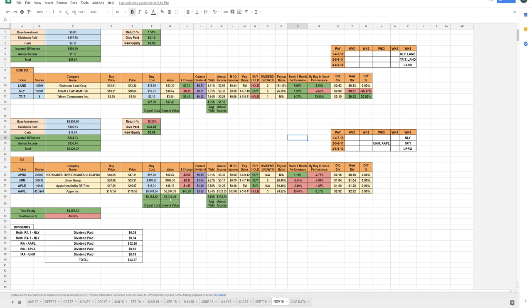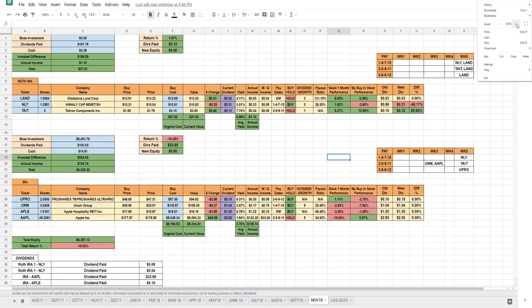The IRA's base investment was around $8,451.76, so I'm actually below my initial starting point. This is a rollover — I rolled over my 401k at the beginning of the year. I had quit my previous job and had about $8,000 in there, so I rolled it into the IRA to avoid those 401k fees. I made a video going over all the 401k fees I was getting hammered with. If you have a 401k you're no longer active in, you want to roll it over into an IRA or Roth IRA. I've made roughly $100.53 total in dividends — primarily from Apple.